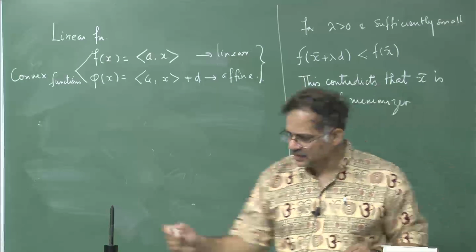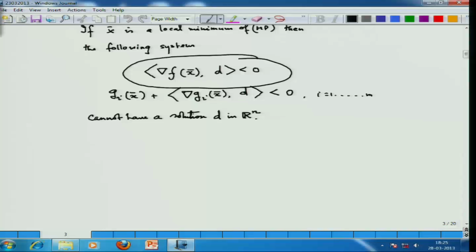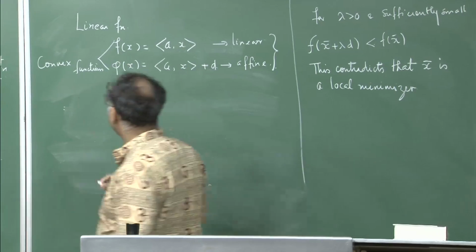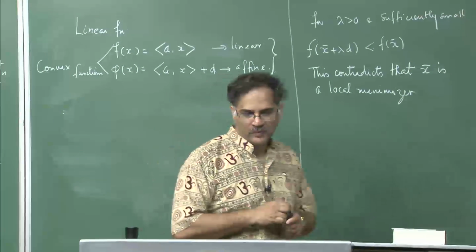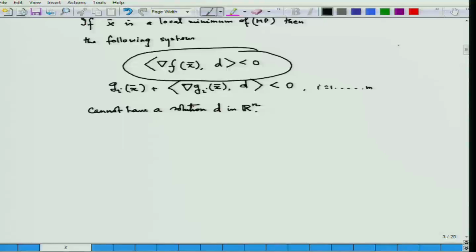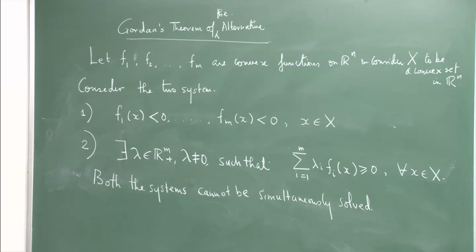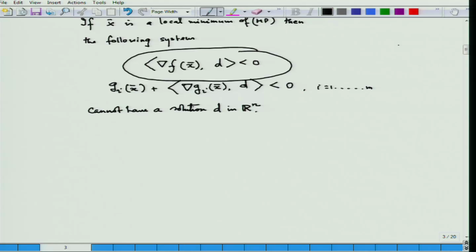So in that sense, go back to this one, this is a linear function and this is an affine function. So basically what I am telling is that these two things do not have a solution. So now I want to apply the result there on the board to this thing, then what would I get? So I would get a vector.